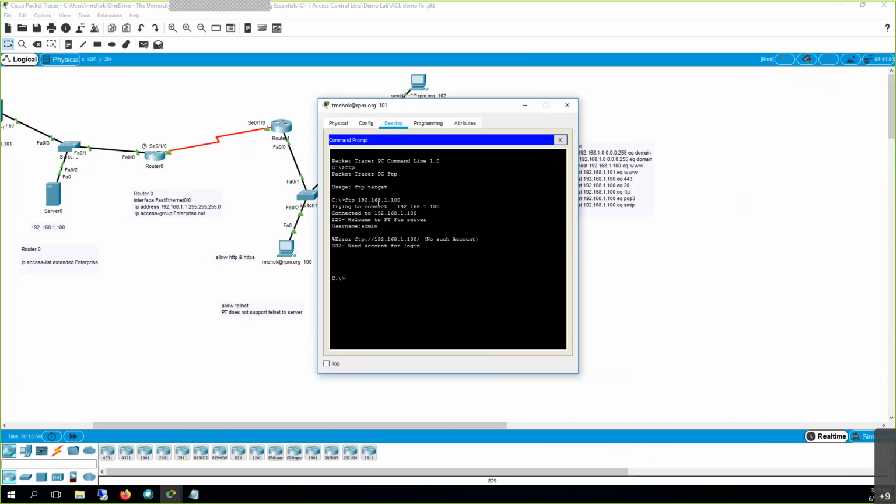So admin's not it, so I'm going to do my history command. I'm going to try Cisco. All right, so you can see there's a failed attempt with the username password, and we have a correct attempt. So FTP is working. We'll exit.